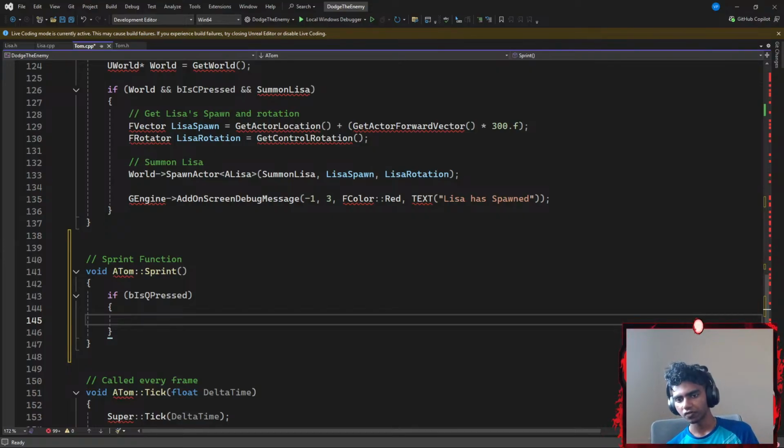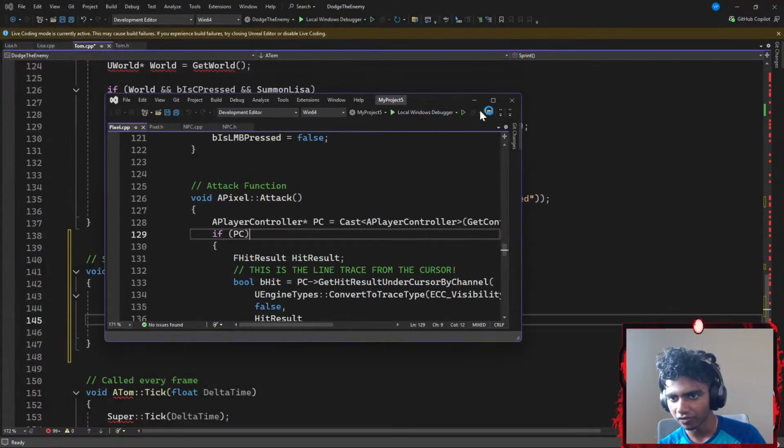I worked on the sprint function before, although I forgot. Okay, let me think really hard. Hold up, guys. So, I want to decrease this thing, but I want to increase my speed. Well, maybe since I can't remember this, I'm going to open another project called my project 5. I'm positive it was project 5, right? This might be one of my old reference projects of Unreal Engine. I hope that I have my sprint logic in it. If not, then I have to figure this part out.